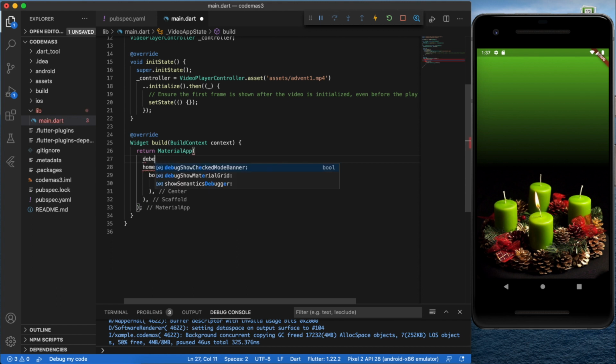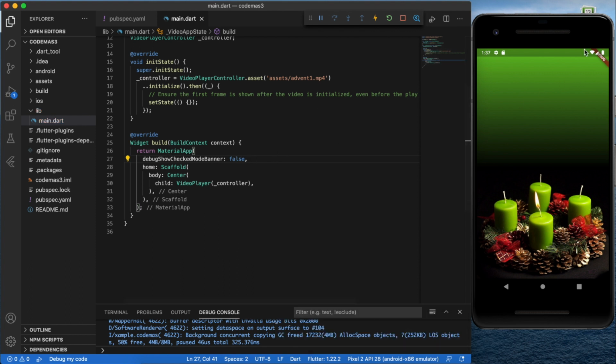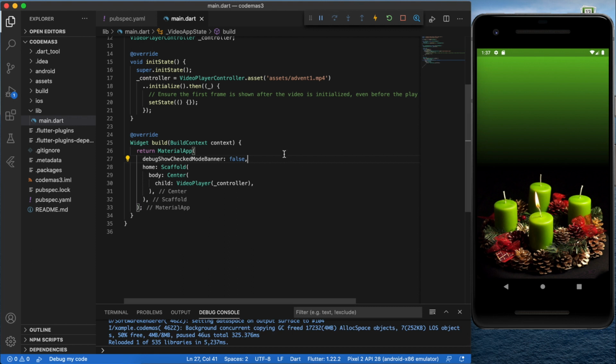I want to make sure that this debug show check mode banner is false inside the material app, because this line makes sure that this debug thing won't appear in this corner, as you can see now. Okay, so the video is working. It's great.